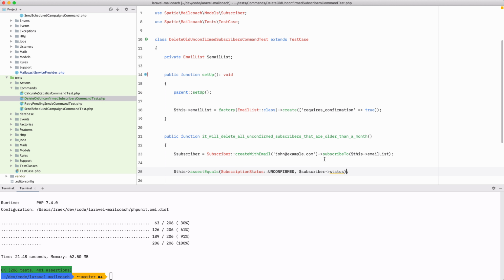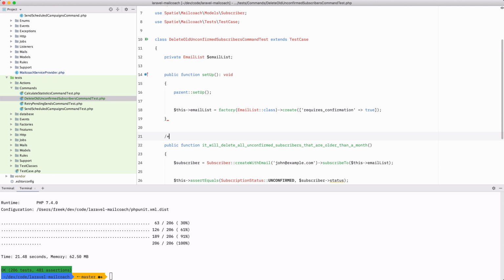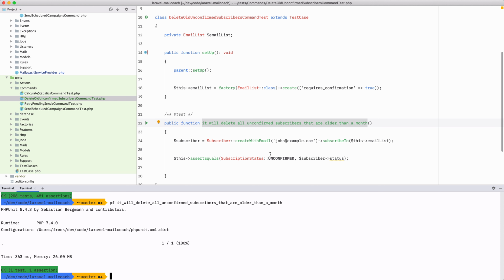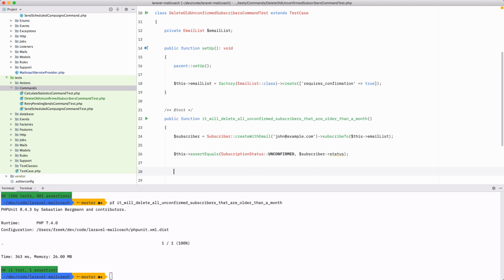All right, cool. And I think we can already run this test. We don't test anything that we want yet, but let's see if all the setup was right. Let me copy this. Not unsubscribed. Wait, but this test. And that's already okay. And then what are we going to do?